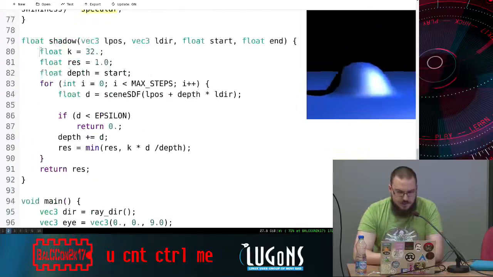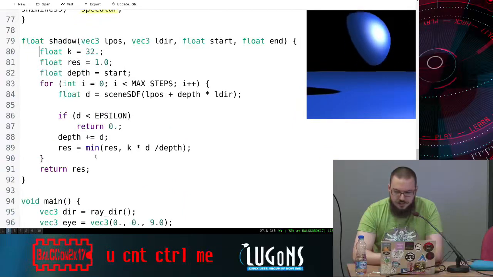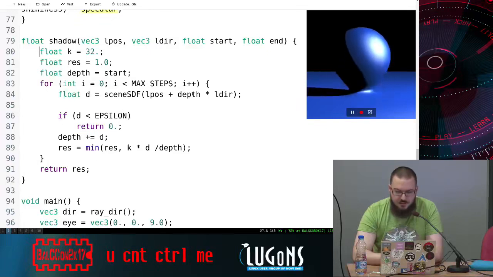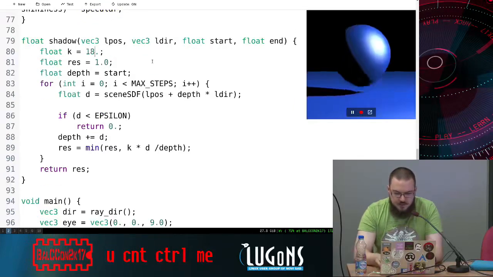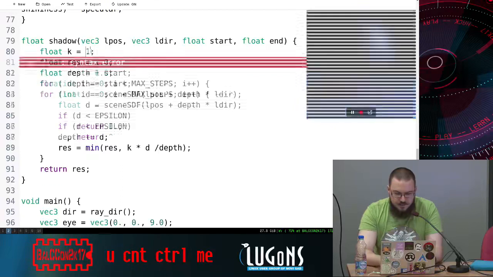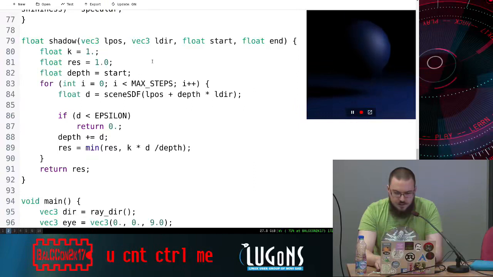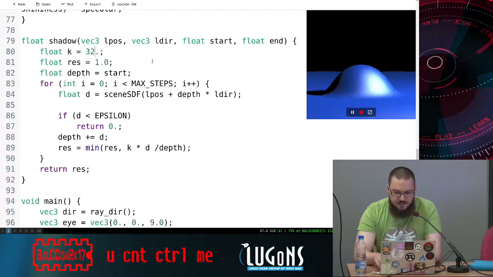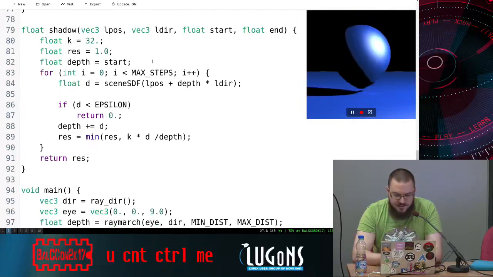The K and the res value here are for additional beauty, which gives us some kind of smooth edges around the shadows. I've had problems messing around too much with those values. This works, actually pretty nicely. It didn't work yesterday, but it seems to work today, for whatever reason.